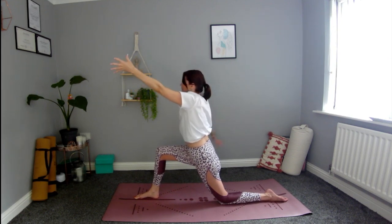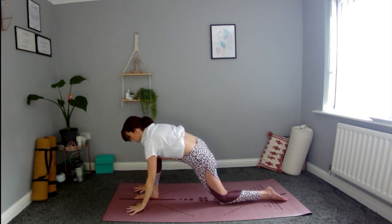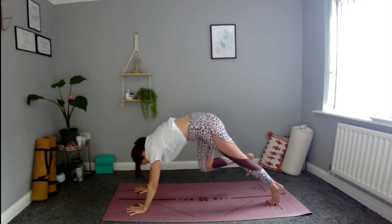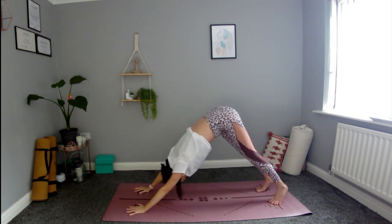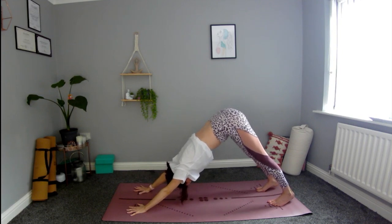Lovely. Inhale, lift the arms back up overhead. Exhale, hands to either side of your foot, tuck your back toes. Send that left foot back to meet your right in your downward dog. Take a nice deep breath in here. And exhale out.